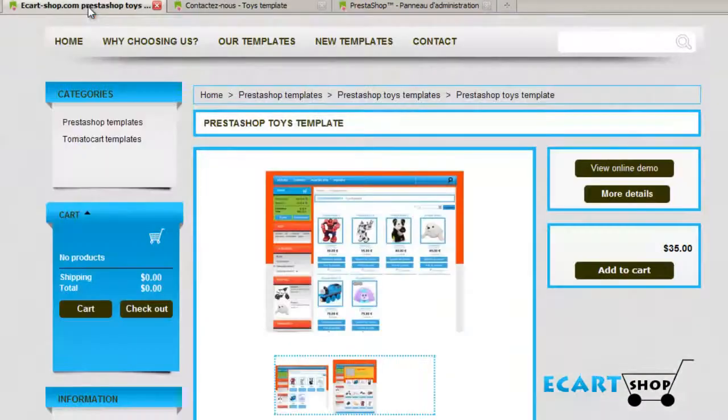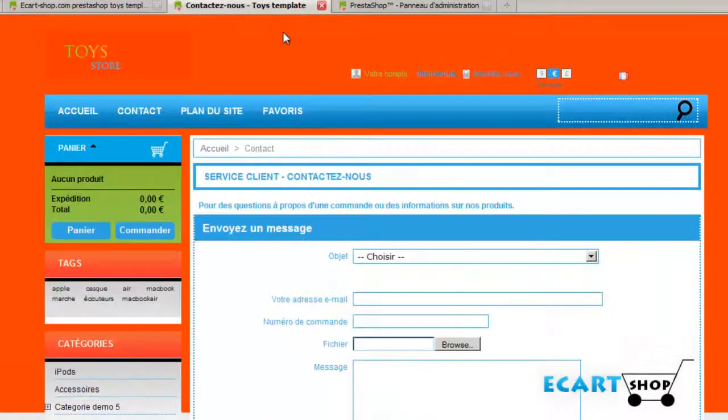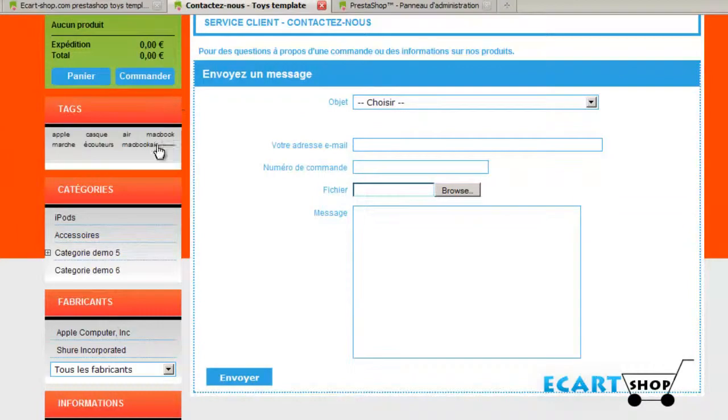If you put a module inside, for example, this one, you see the panier module or the cart module in English, it always will be in this position inside every page.